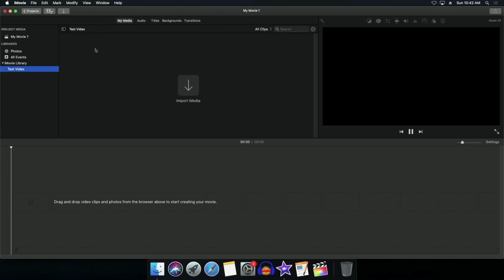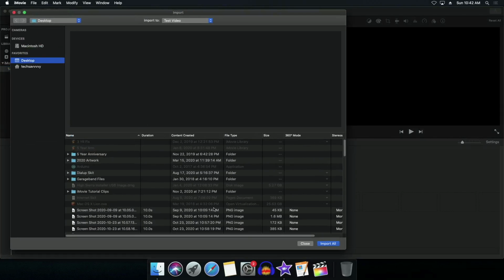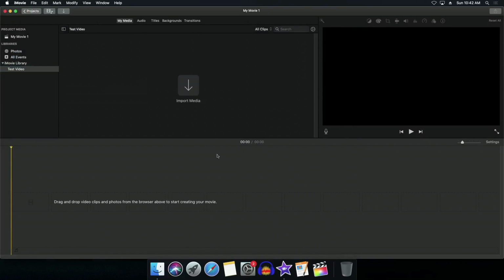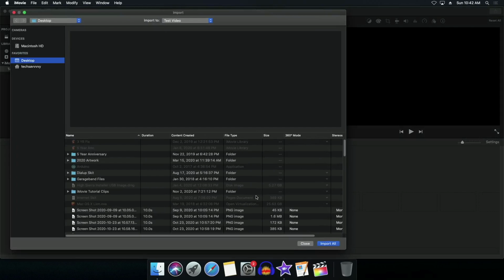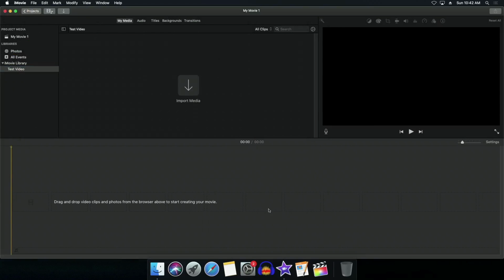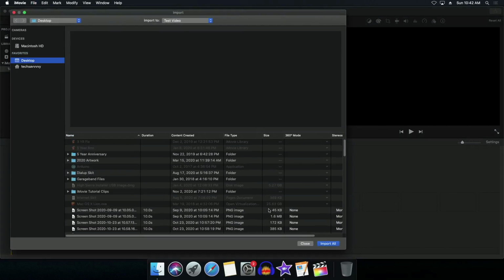So now let's import some footage. You have three options to do this. One's right here, you click that. Two, if there's no media imported yet, you have this right here. Or three, which I usually go for, is command and I, or using a Windows keyboard, start button and I.